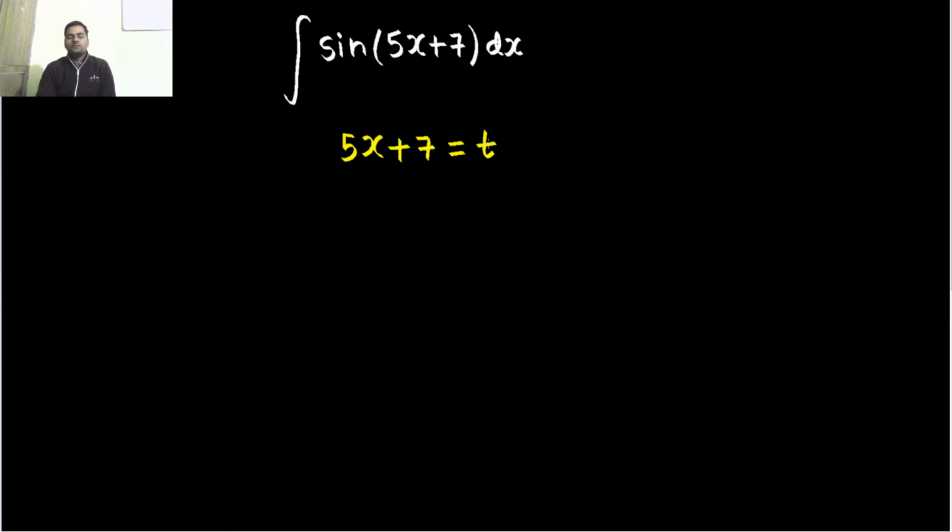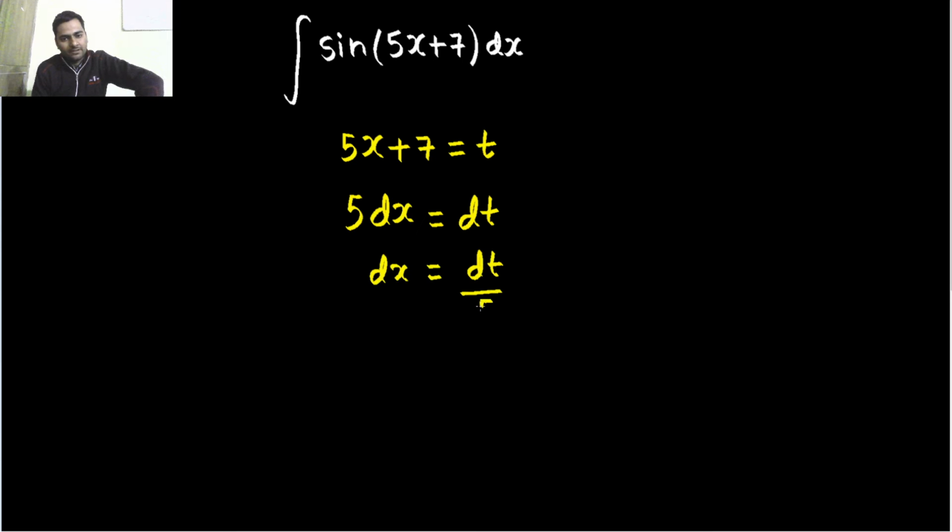Then I told you that instead of thinking much about the differentiation, just differentiate LHS with respect to x, so you get 5, derivative of 7 is 0, and because you have differentiated with respect to x, write a dx. Do the same for RHS, so you get 1 and then a dt because you have differentiated. Okay, fine enough. Now you get this relation. Now if you want simply dx, that is dt by 5.